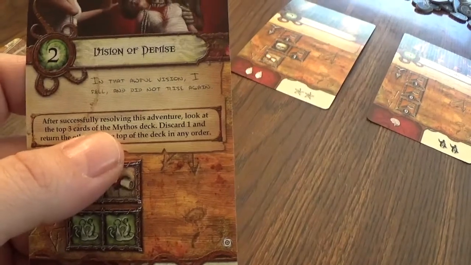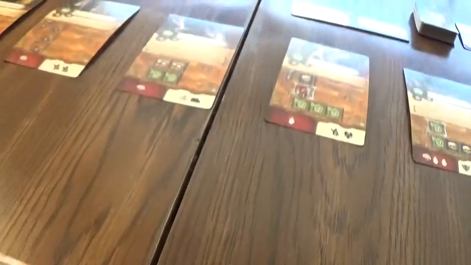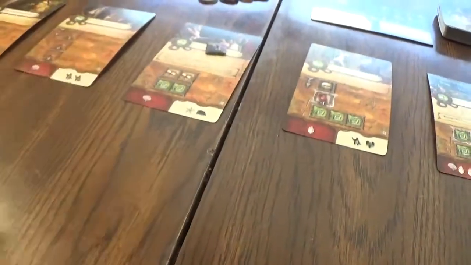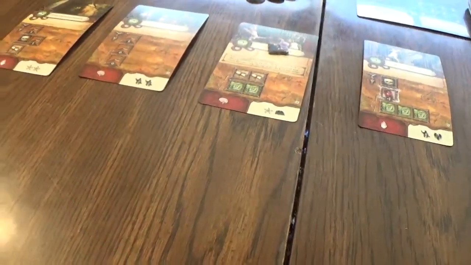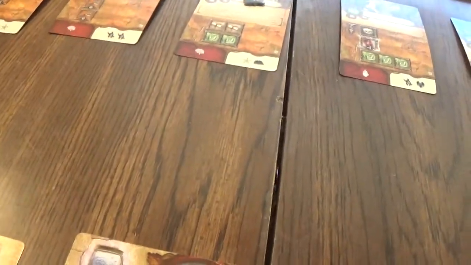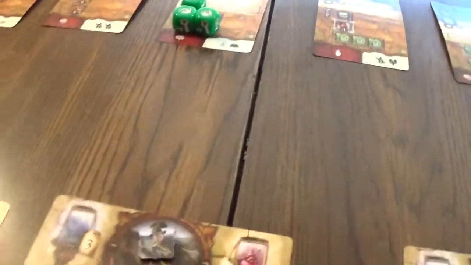In that awful vision I fell and did not rise again. Vision of Demise. Let's send Joe here. Alright, we need 2 scrolls, 2 Terror icons. Let's roll, see what we get. Okay, well, I did get 2 Terror icons, so I'm going to place them here. I got a scroll. I'm going to place it here. So I'm 1 short, but I do have a clue icon.